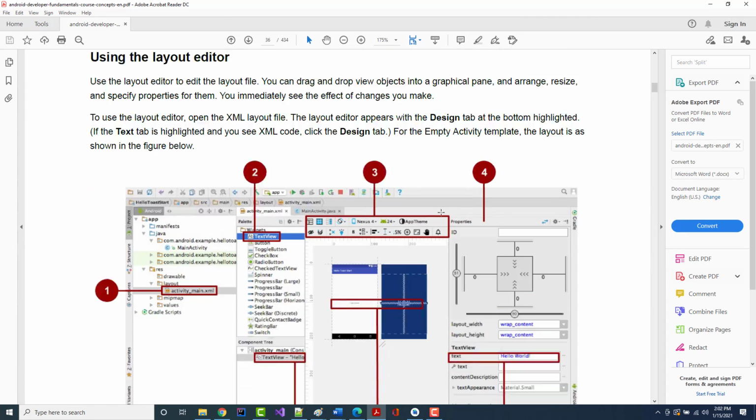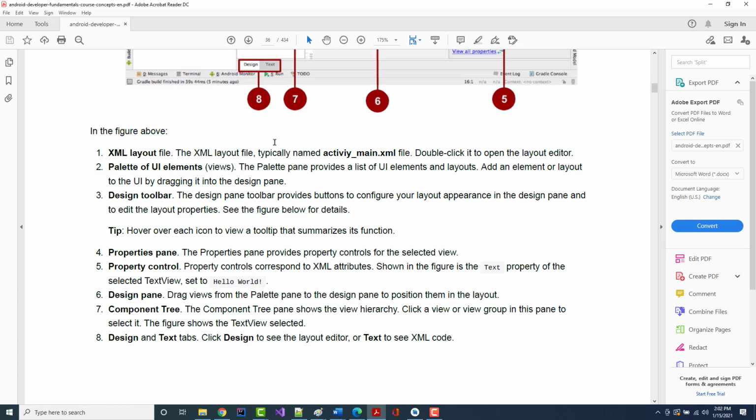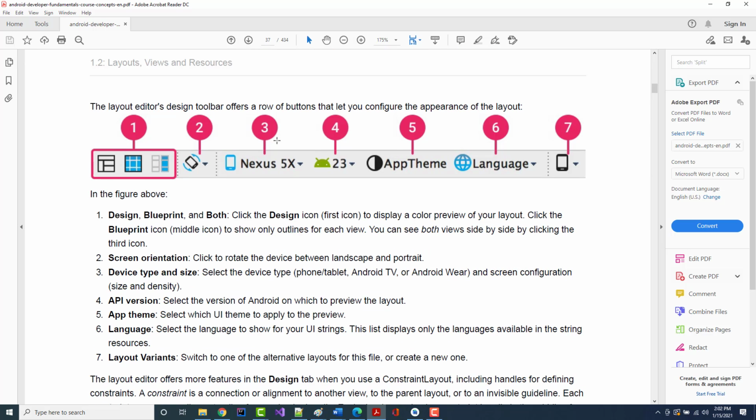All right, so they talk some more then about the layout editor and the stuff that's in here. Some of this stuff I've shown you. Some of it, again, looks a little bit different than it did in this 2018 book, just so you know that. This is page 36. But one thing that's nice about this is they do give you an explanation of what each component in there is. And if you want more, for example, if you want to learn more about the toolbar, then they show you that here.